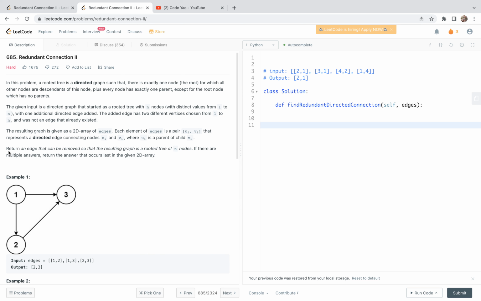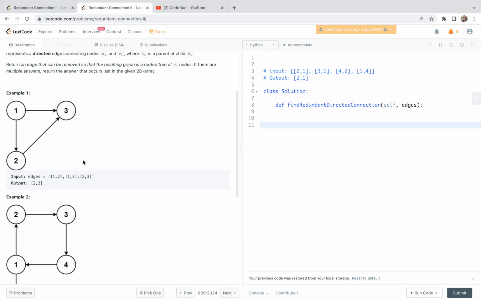So in this problem, we are required to return an edge that can be removed so that the resulting graph is a rooted tree of n nodes. If there are multiple answers, we are required to return the answer that occurs last in the given 2D array. So that's the main statement of the problem. So let's look at the examples.